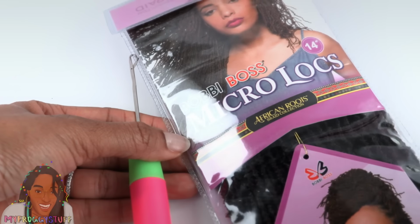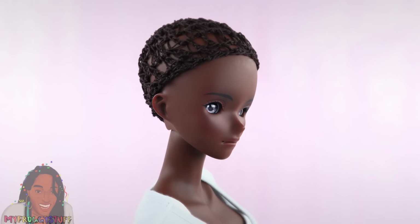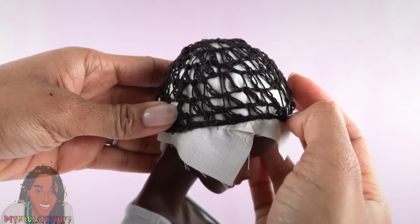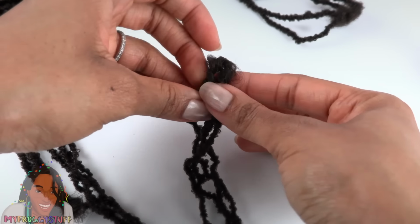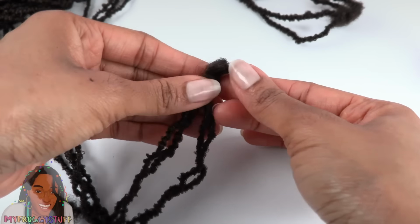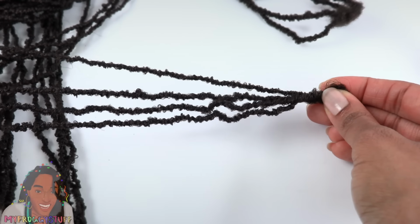We are about to give our smart doll some faux locks. I think the best way to do this is on the doll's head, but I don't want to take the chance of scratching her. So I lay a piece of cotton fabric on the doll, put the cap back on to protect her. This hair is supposed to have a loop on the end so we can crochet it right into the cap, but it's kind of fuzzy and I am not loving the fact that there are four joined together. So I need to separate these.